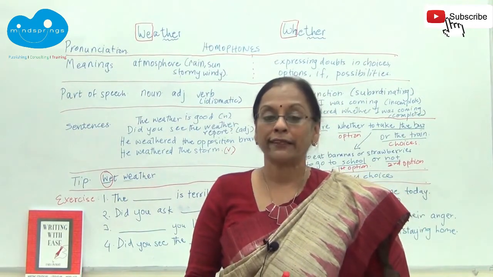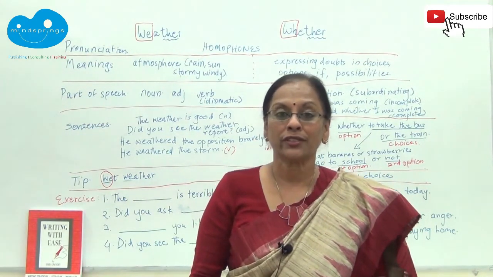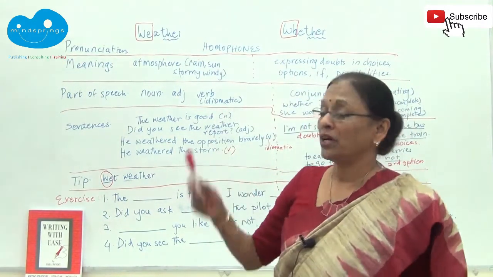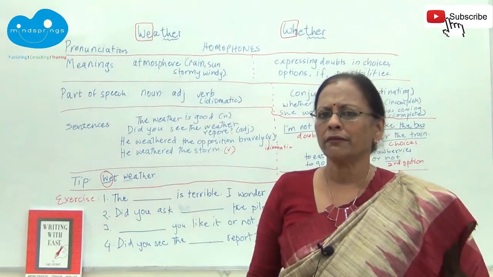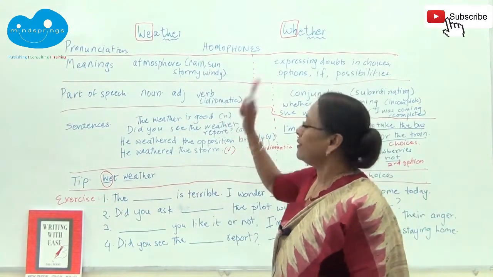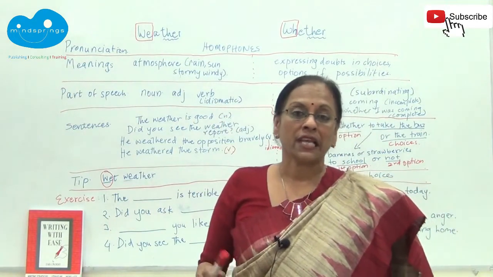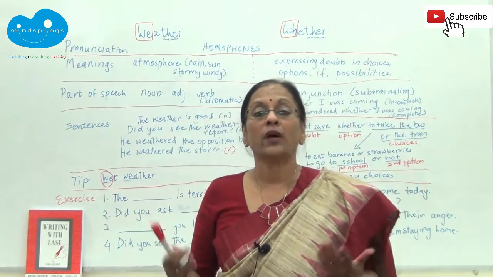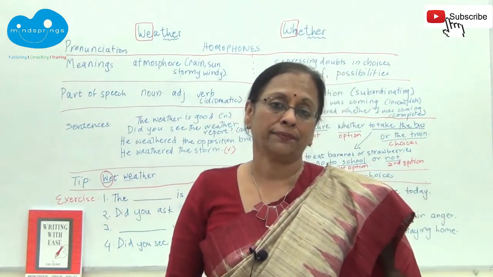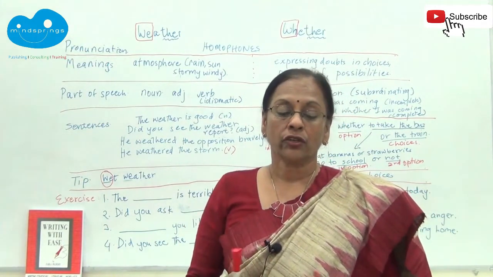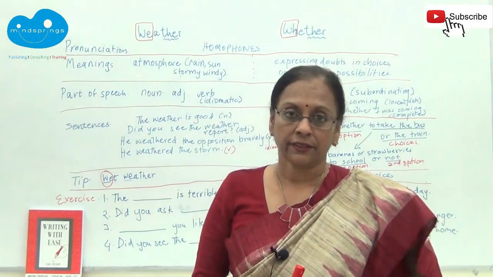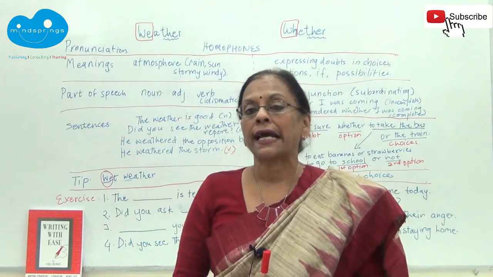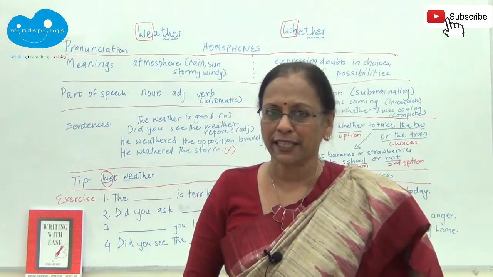I hope you've been practicing after watching all those videos on confusing words and homophones, and today I'm going to do with you a very common problem: weather and whether, homophones. It starts from the time you're in primary school. As a teacher, this is one mistake that all teachers correct constantly, and children find it really hard to correct. Teachers find it hard to teach it. So let's look at how we can make sure that we never make this mistake again.